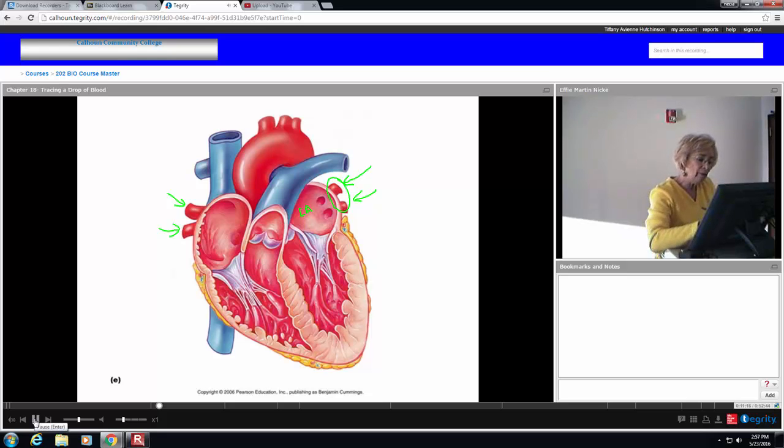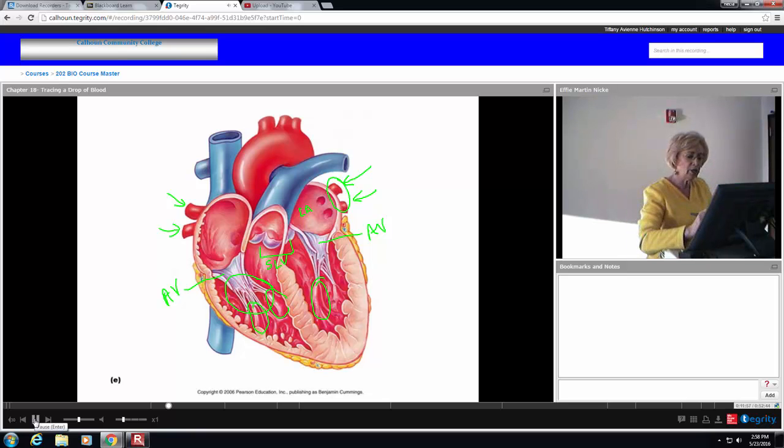This does a better job of showing you how you know whether you're in an AV valve versus the semilunars, which are here. The AV valves are the ones that are between the atria and the ventricle, and they're going to have the chordae tendineae on them, and they're going to be anchored into the wall where there's so much force pulled on them to keep these valves from turning inside out and allowing backflow. You create these bulges in the wall called the papillary muscles. You see it here. You're going to see this in the heart you dissect as well in lab.